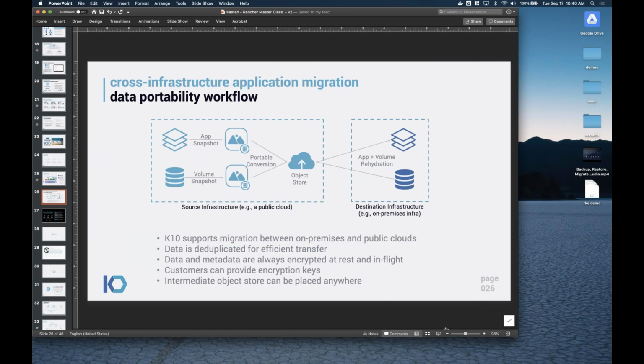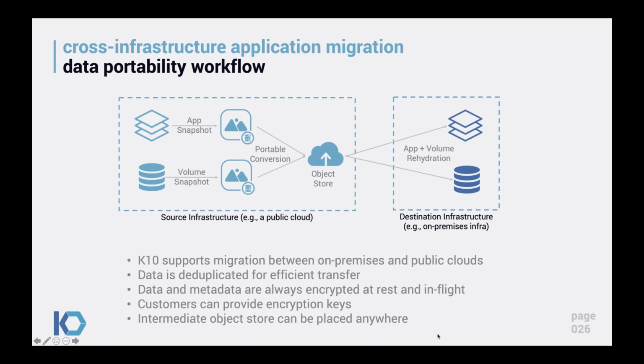Let me also walk you through what happened here and in the more general case. So when we migrate across clusters, and this is a more involved case specific example, you're going to a public cloud and on-prem, we obviously do an app snapshot that is all your Kubernetes resources, and we punch holes for things that are not always portable, sometimes even across clusters in the same region. Think node ports, if you're familiar with those, or other things when you go across distributions or across clouds. If you had volume snapshots, we also convert them into an infrastructure independent format. We deduplicate that, and we put that into an object store that the destination cluster can then go restore.